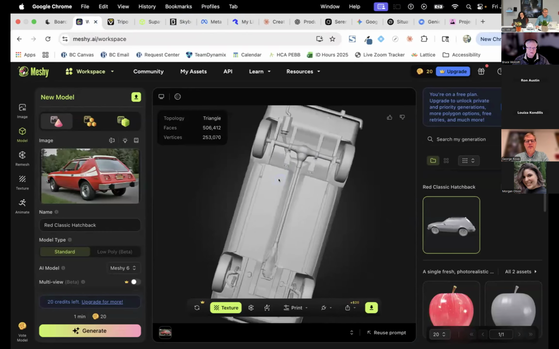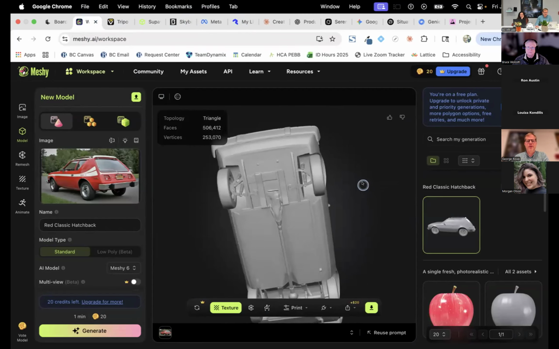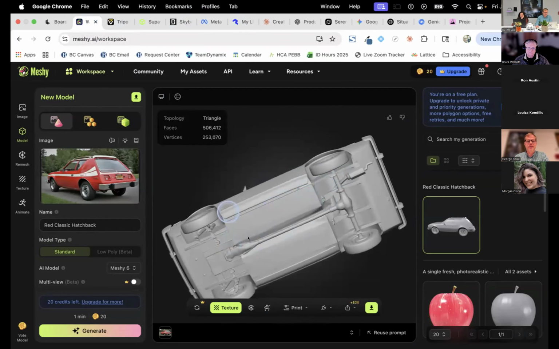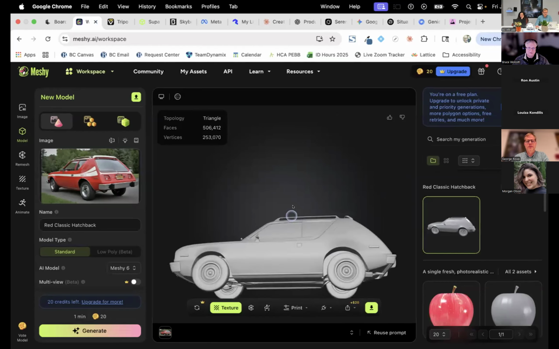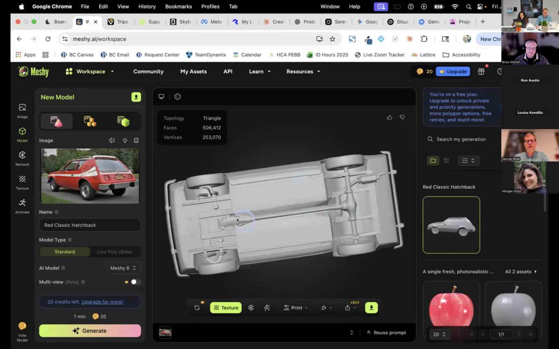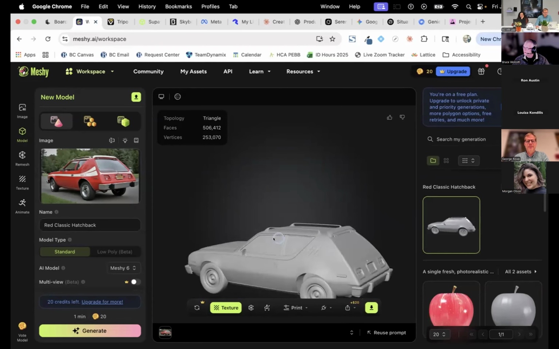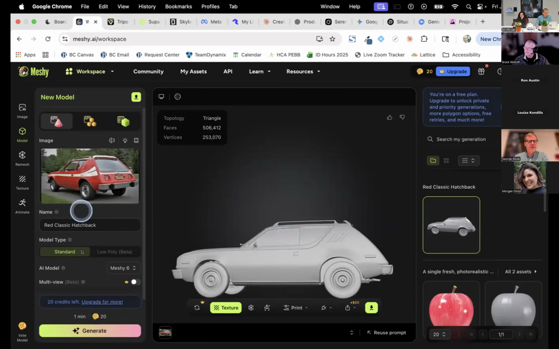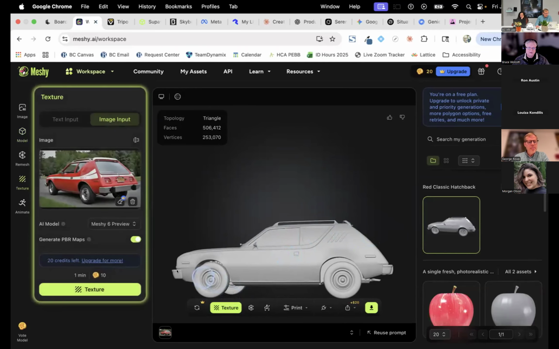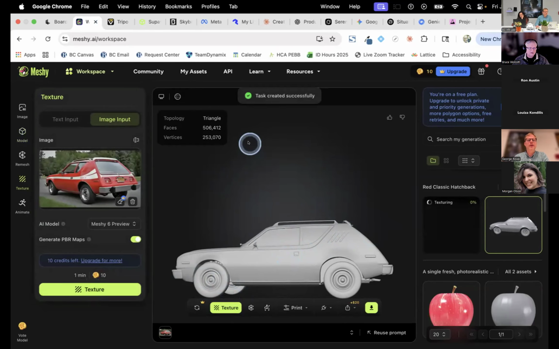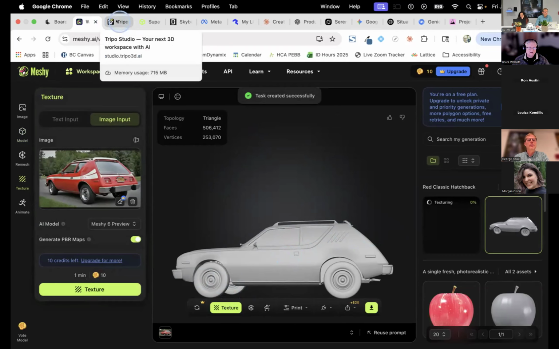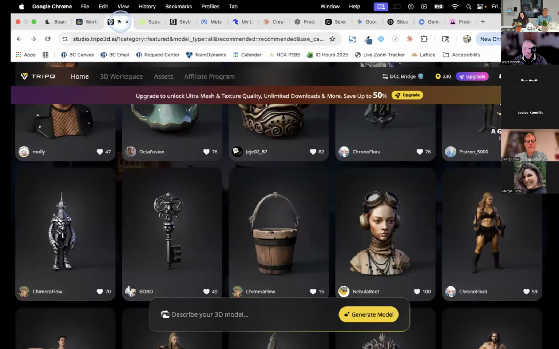Look at that. It didn't have any information about what's underneath. Now, obviously, some of it's just kind of solid or flat, but it got the drivetrain in there. That's interesting. Got one axle. Very cool. Okay, do I have enough to texturize this? Ooh, I do. Yeah. So let's get that one going. Okay.